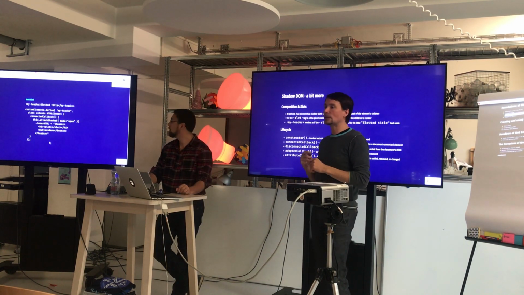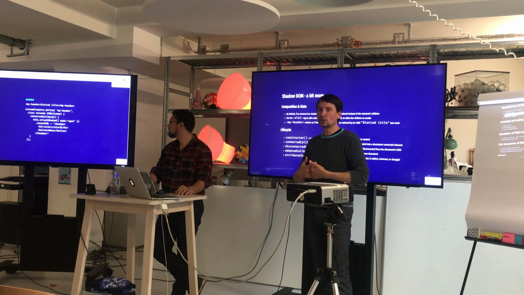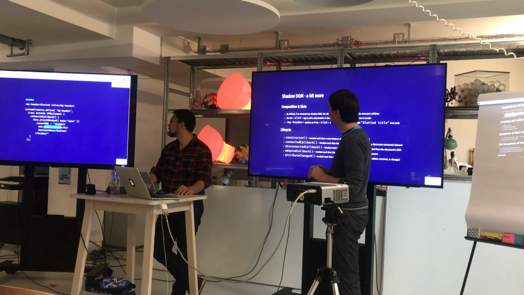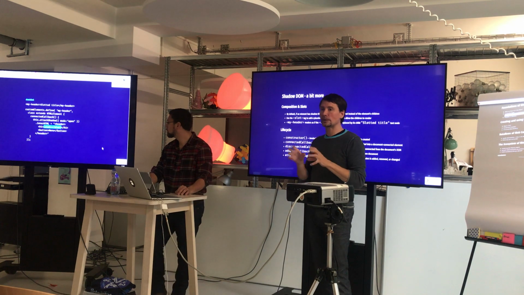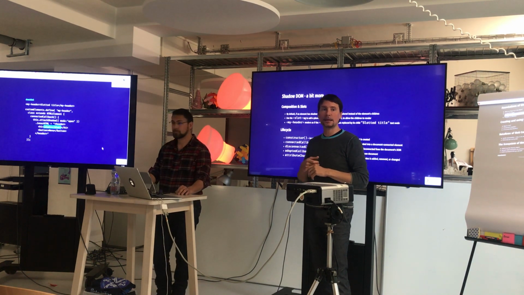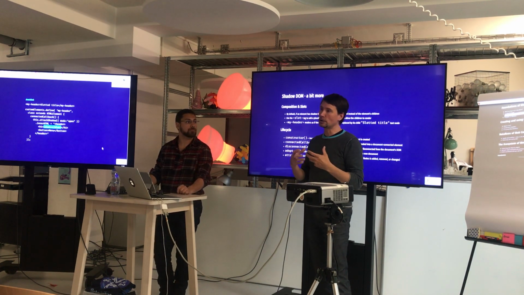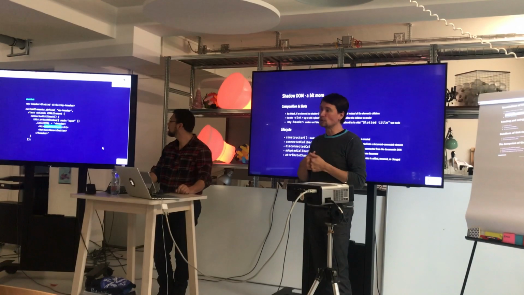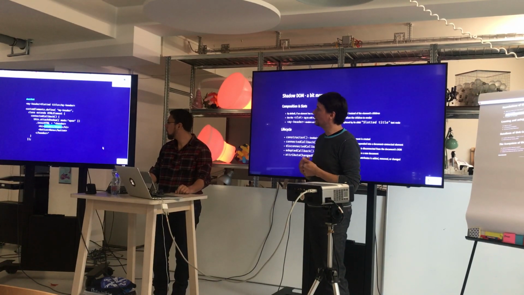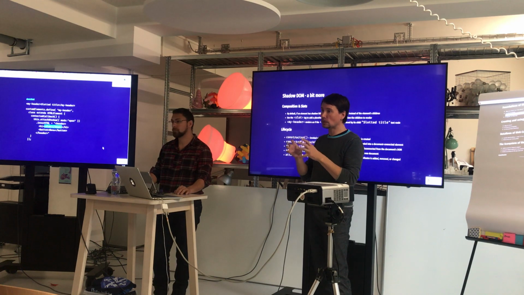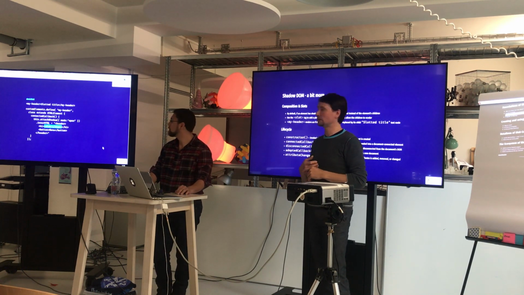However, if you would like to design such a component, you can by using the slot tag, which you can put anywhere you want in your shadow DOM. And in this case, the children of your custom element, when you use it in a browser window, will be put into this place where you have the slot.